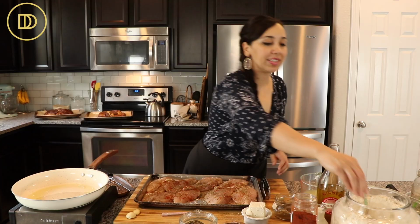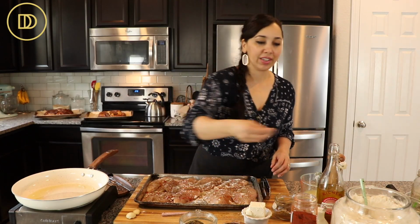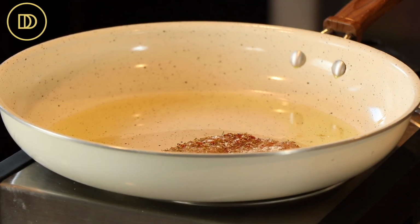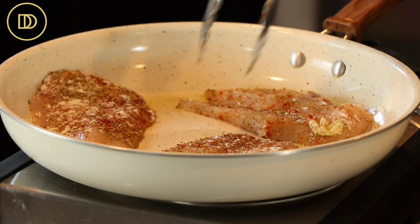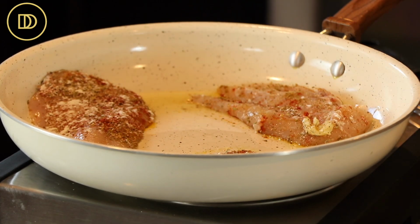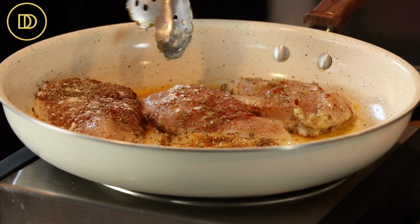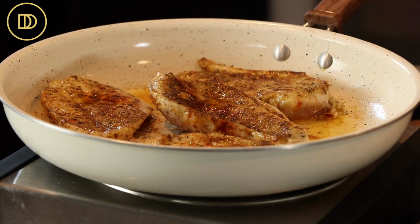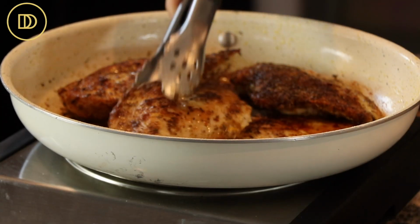And I forgot to put some flour on top of here. Just a little bit, just to give it a little bit of a crispy edge. So when you put the chicken in, it should sizzle. And the pan is ready. We're going to cook these about 4 minutes on each side or so. We can squeeze one more in here. Once all of the chicken is cooked, make sure to transfer it onto a baking dish.